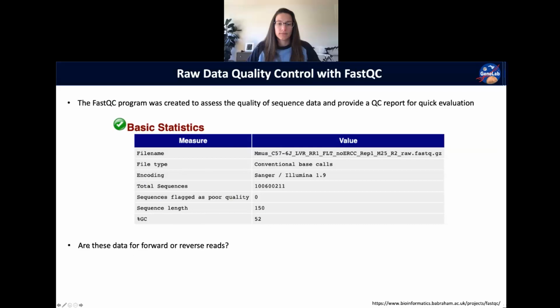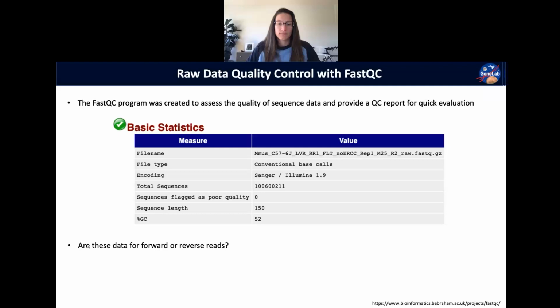The first question I'm going to ask is: are these reads forward or reverse reads? You can either type in the chat or shout it out loud. Any guesses? Zinru guessed reverse.